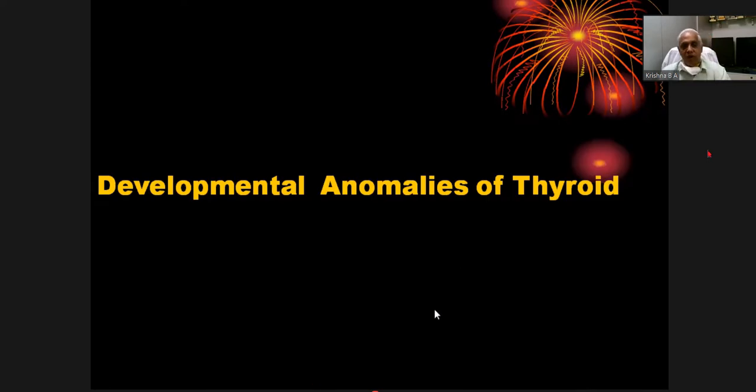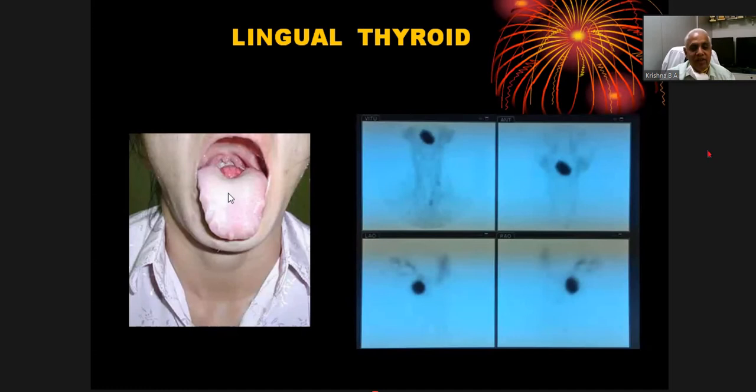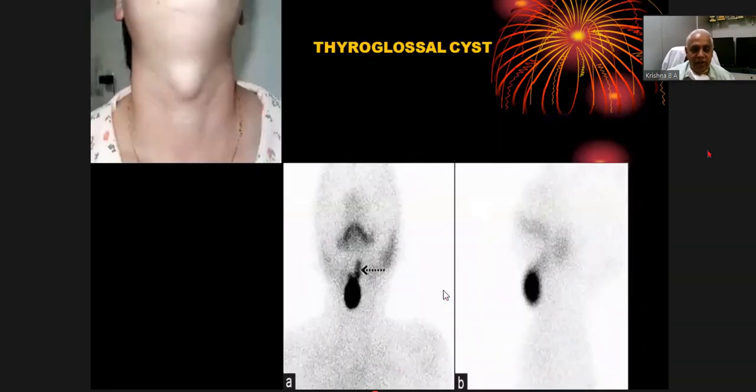Now, on the scan we also get developmental anomalies of the thyroid. Clinically, you find some types of swellings at different areas of the human body. Now, let us see here, you have examined and found a swelling in the posterior one-third of the tongue. An iodine scan is done, and uptake in that area tells you it's a lingual thyroid, and there is no normal thyroid. This information is very critical because if the normal thyroid is absent, you may have to take this lingual thyroid and implant it, so that there is a functioning thyroid in the human body.